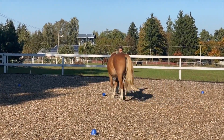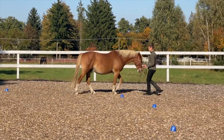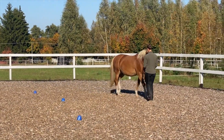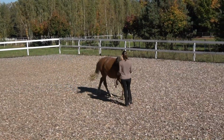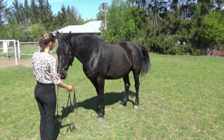And you can see even how he starts to have a little bit of a lift in the shoulder through that. And then once more, a bit of an inside rein, bringing the shoulder again a little bit out. And you could see here a bit of inside rein and then again a bit of outside rein. All right, so these were some video examples. Coming back to the presentation.